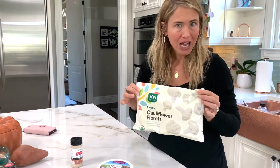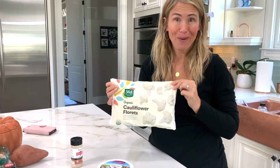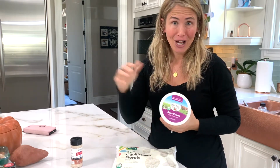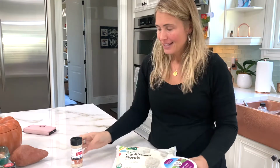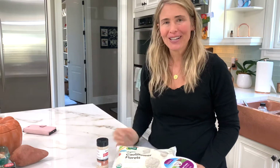Steam up your cauliflower. Usually when I do it, I do a big batch. I usually get frozen, that way I don't have to chop it. And then you put it in a food processor with butter. My secret ingredient that I use is sour cream. A couple scoops of sour cream. I use garlic salt, some salt, black pepper, and a little bit of coconut milk. Pour it in, blend it up, and it is absolutely fabulous.